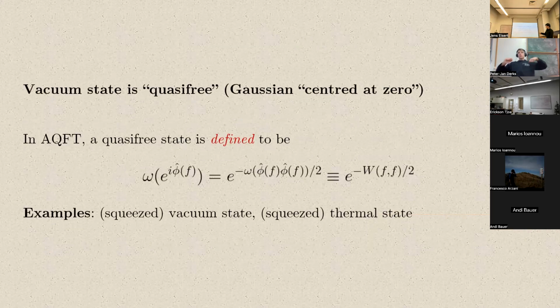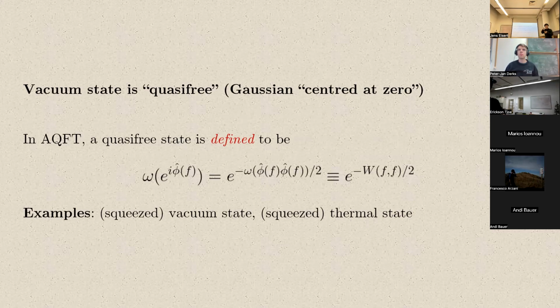Okay? Before we do that, we should see what the vacuum state is in algebraic QFT. Remember, the Fermi problem requires that I have no photons everywhere, so I need to be in a vacuum state. Now, in algebraic quantum field theory, what is nice is that a vacuum state is what they call a quasi-free state. I asked an algebraic quantum field theorist, and he doesn't know where this terminology comes from, so I can't explain why it's quasi and free, but it is essentially a Gaussian centered at zero.